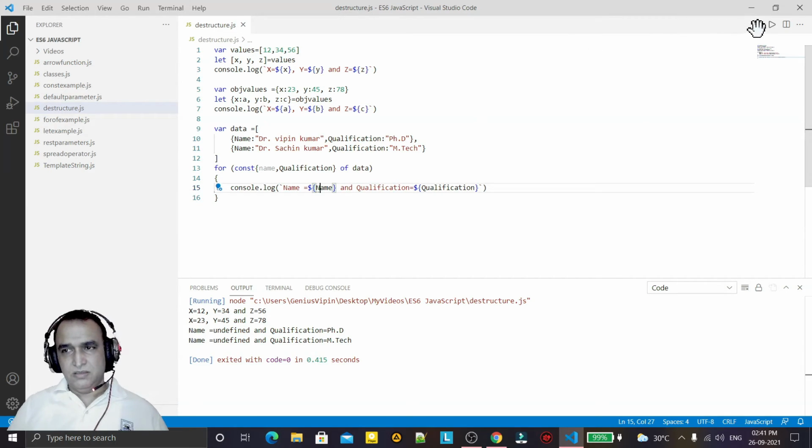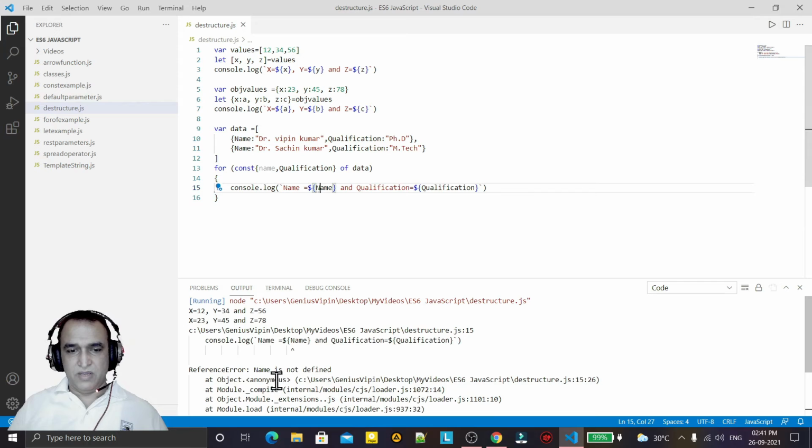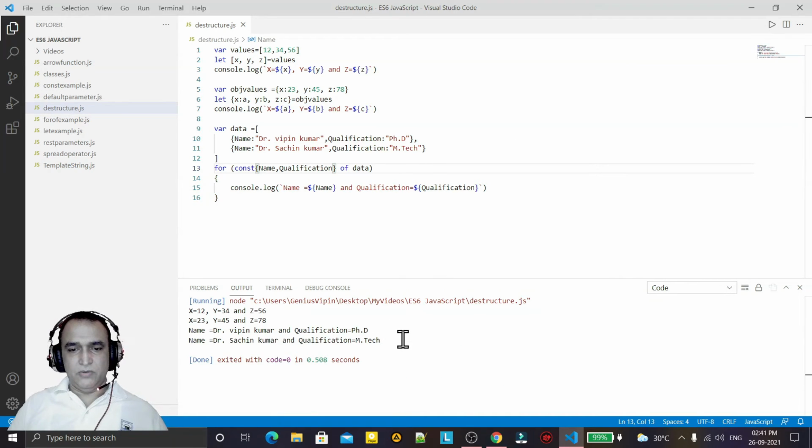Remember this, that these names should match. Now I have to pass here capital N, sorry, this here should be capital like this, and I run it, and you see the value is coming properly. So this name and this name should match, this name and this name should match, and it will retrieve the value one by one from this with the help of the for loop.